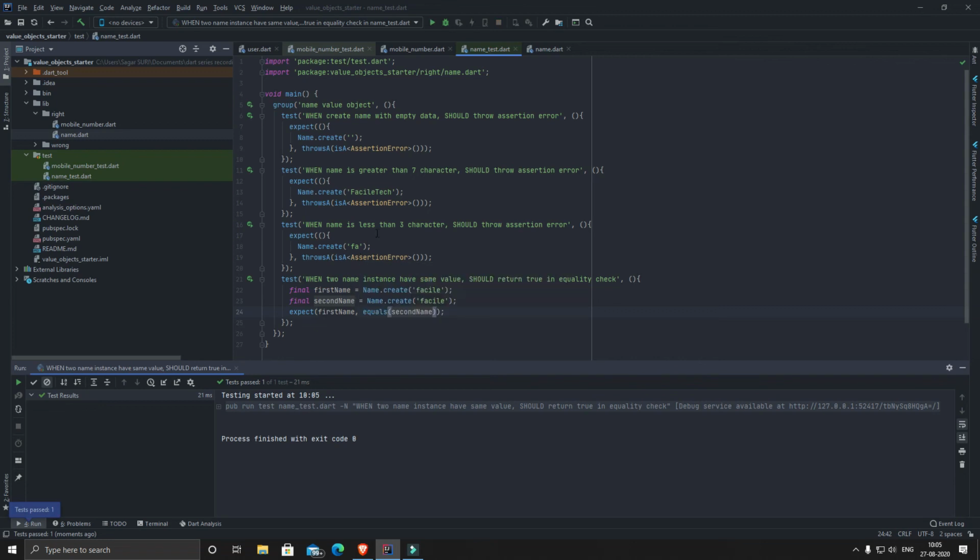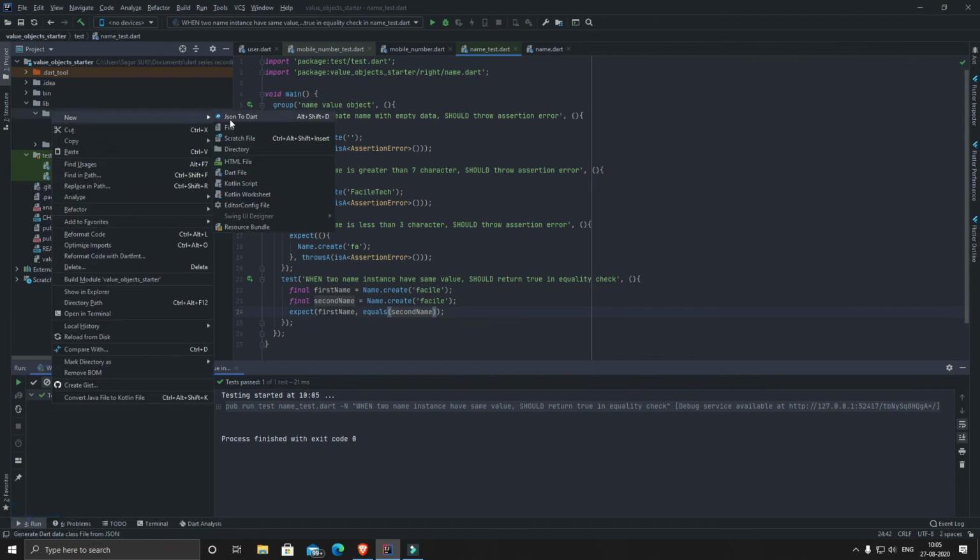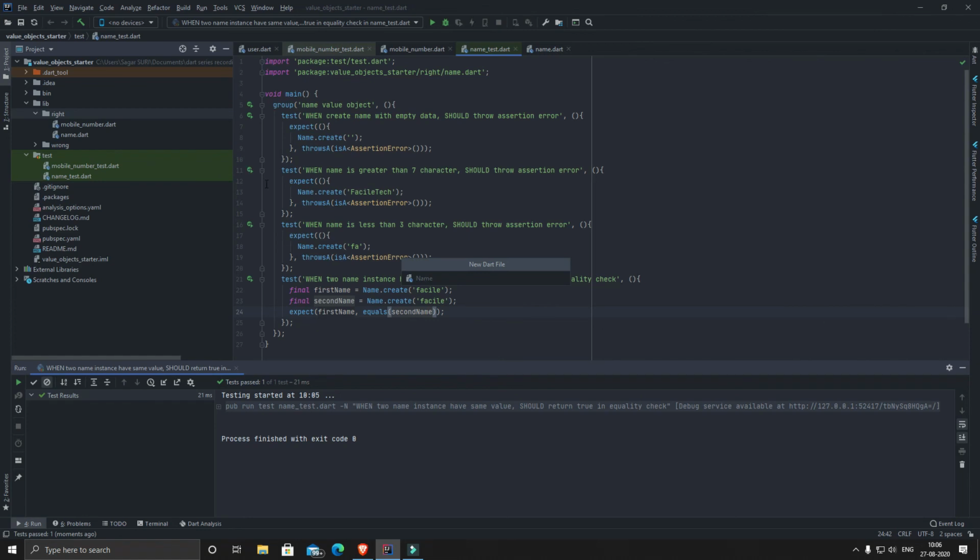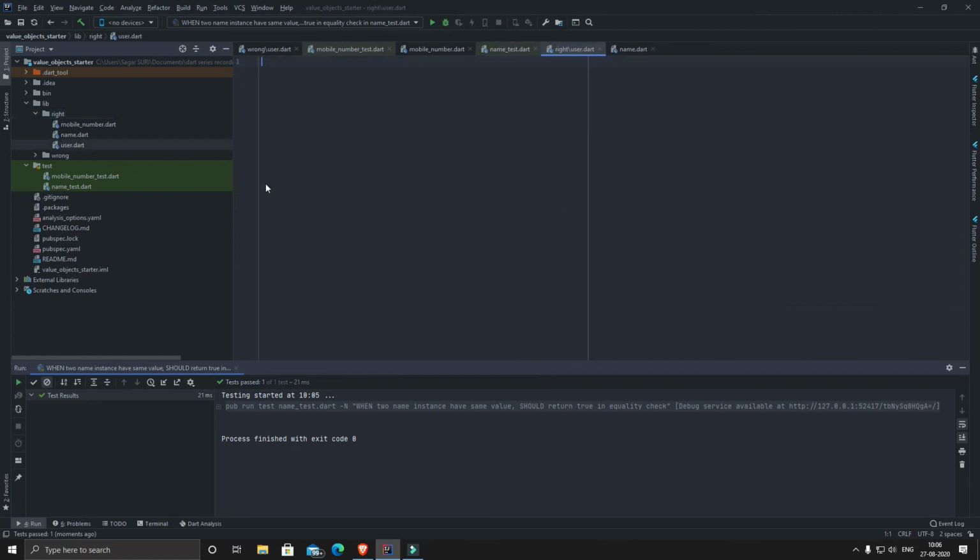Now we are ready with the name value object and the mobile value object. These can now be used to create the final class, that is the user class. So I will quickly show you by creating the user class for this.